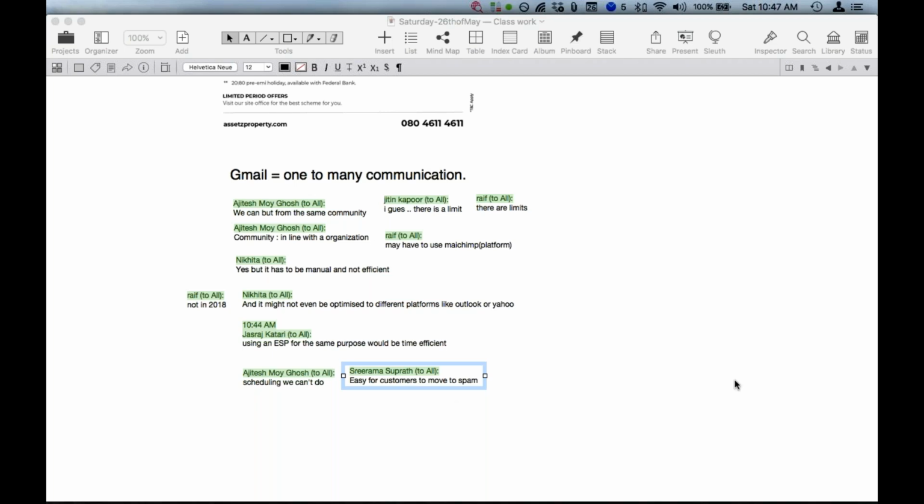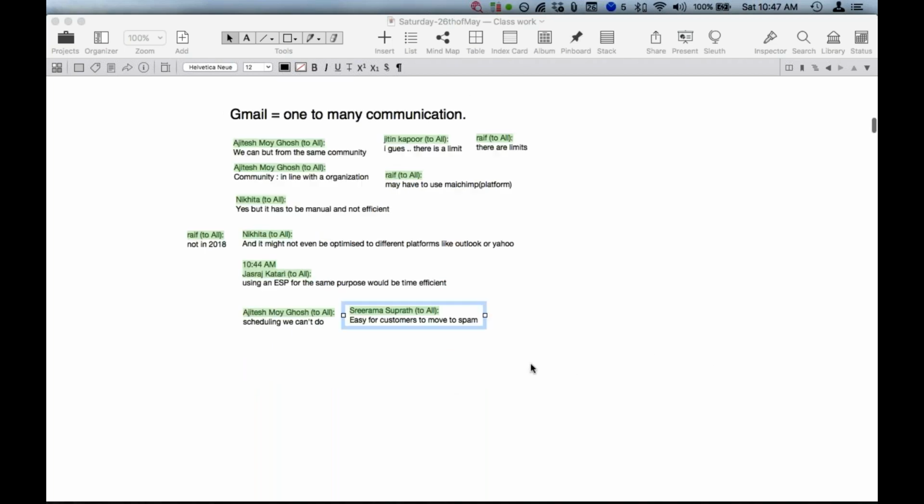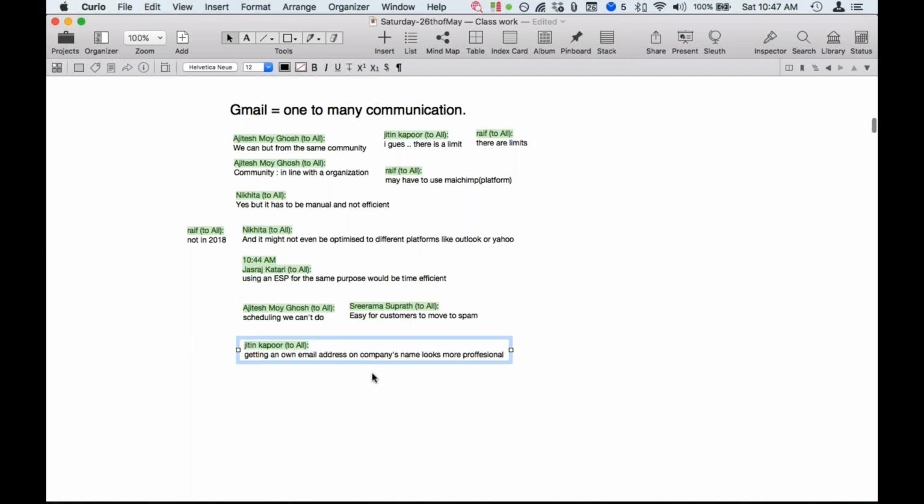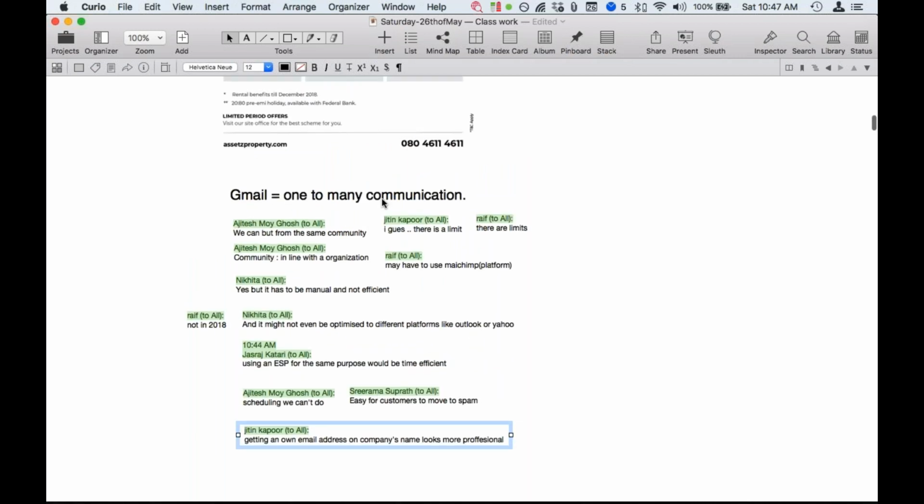Because today we've got to make sure that we communicate well. And if you're not really communicating well using your designs, your colors, and your words, you don't stand a chance to be in their inbox. Okay, people move that into the spam folder. Will that be an effect for us? We'll come to that later. But for now, just know the basics in terms of why not to use Gmail. Why? Getting your own email address at a company looks a lot more professional. Super. Good shot. Again, you're talking to many.